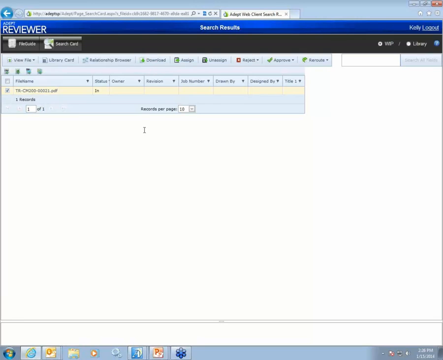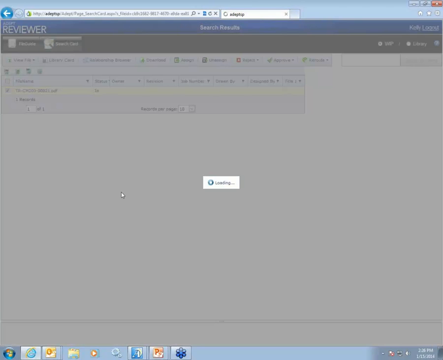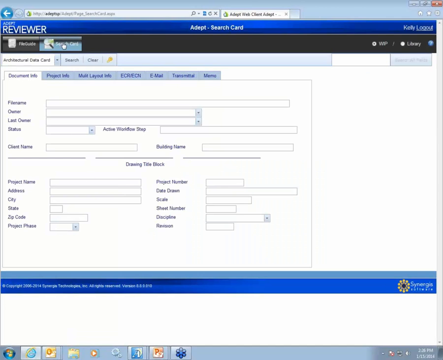Let's think of another scenario from Kelly's point of view. Let's say Kelly has a few transmittals that she wants to review for this project. She's gotten a few emails. That's one of her main responsibilities. She's kind of backlogged a little bit, and she wants to search for all transmittals for this project. She can use a search card, and you can determine and create different search cards for different users. Now I can choose a search card, or you may assign one to Kelly.